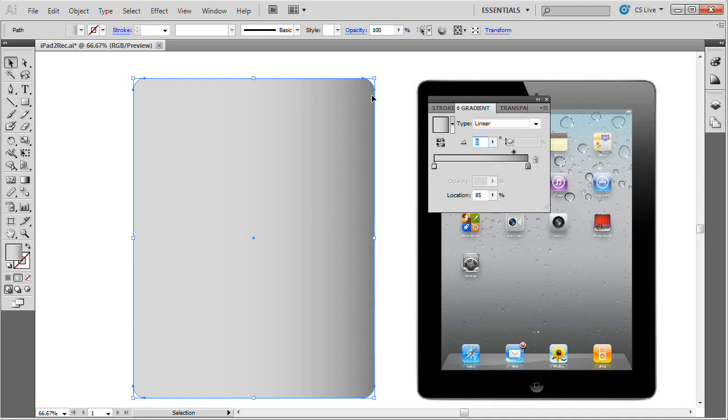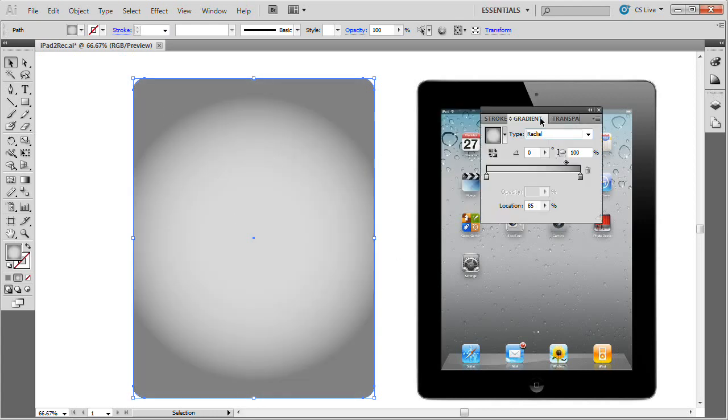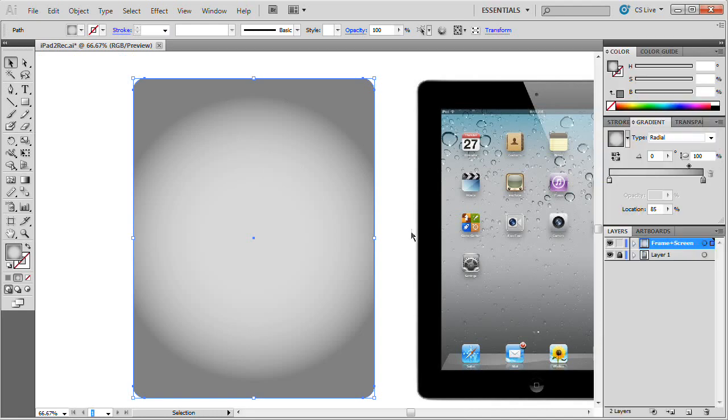Now, we want to somehow get this burnt edge of dark gray to all four corners. We're going to do that by converting this to a radial gradient. Now, that's a little intense, so in order to control this, and I'm actually going to drag this guy back into my toolbar area here, if it's going to let me, there we go. And we're going to control this gradient by grabbing the gradient tool.